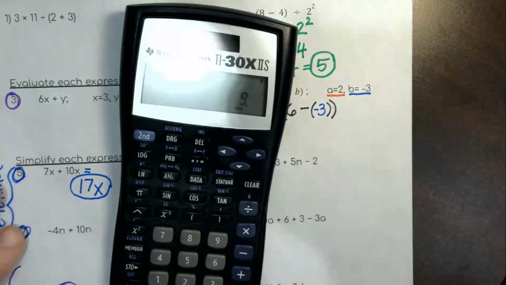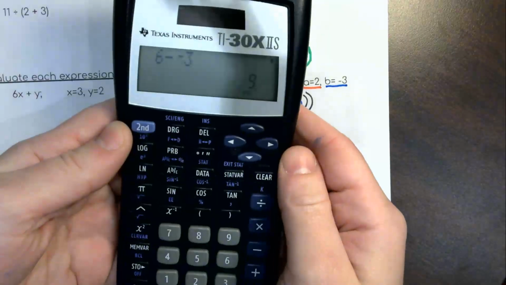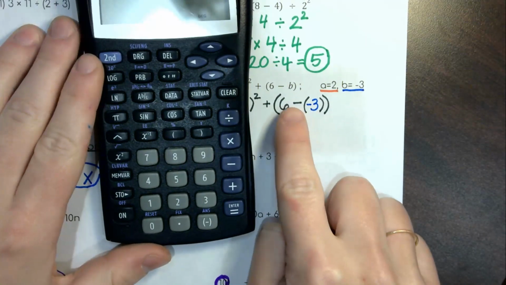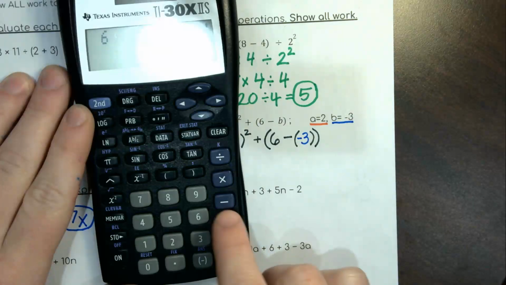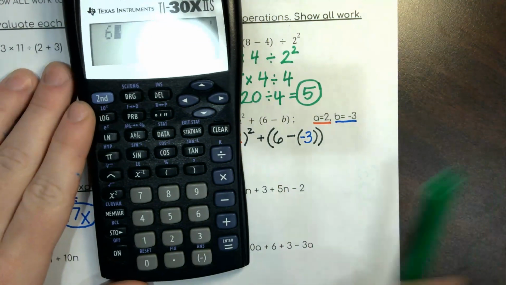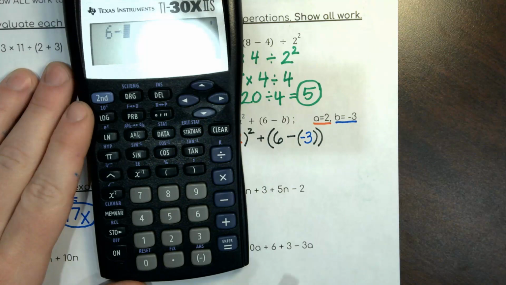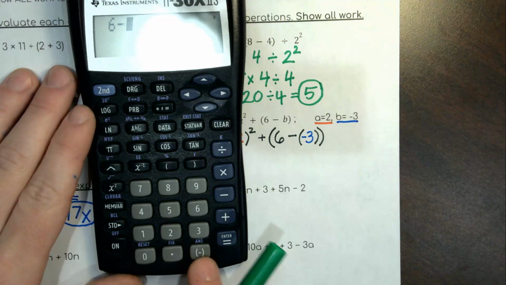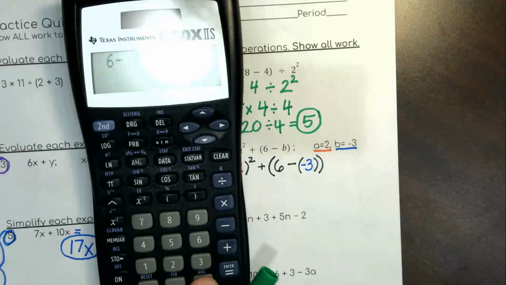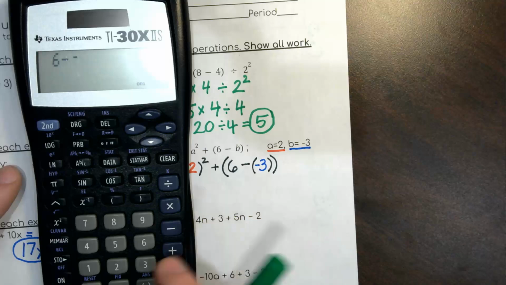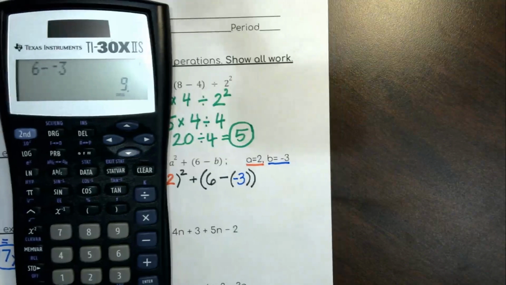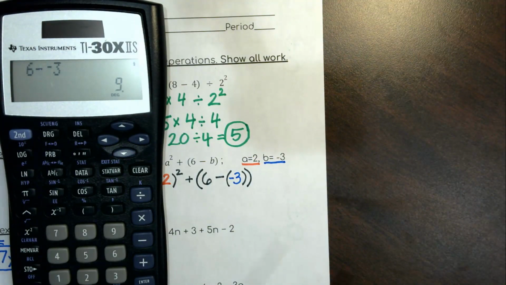First, I'll show you the calculator way, and then I'll show you more of a visual explanation for why. So, on your calculator, if you want to type in this part of the problem, we're going to type in 6, or no, it's minus, sorry, I almost hit plus. 6 minus, right there. And our negative sign is at the bottom right hand over here. It's the little negative sign in parentheses. So I'm going to put the negative sign and then my 3 to show that it's 6 minus -3. Then when I enter, I'm going to get a positive 9 there.